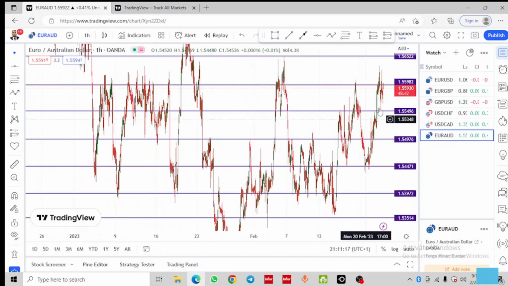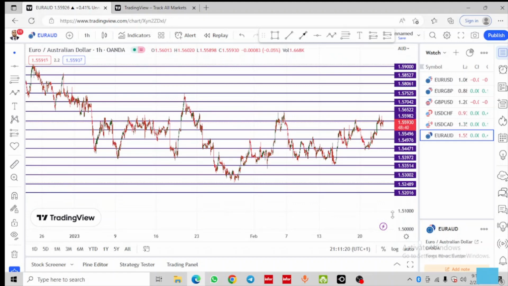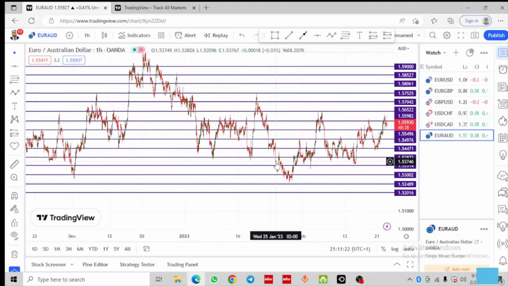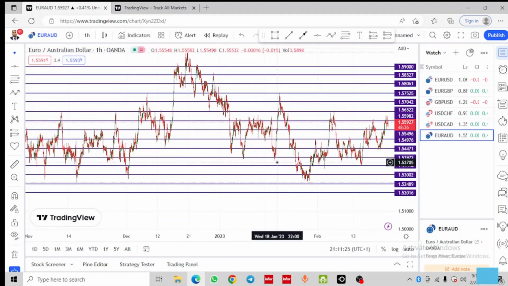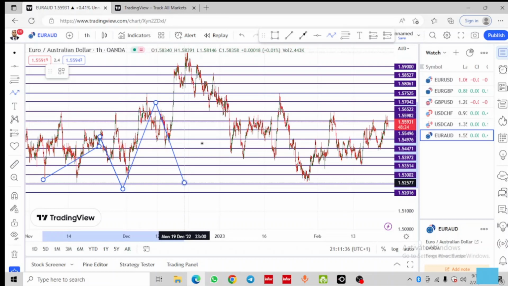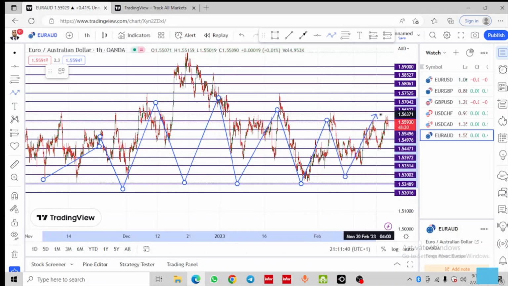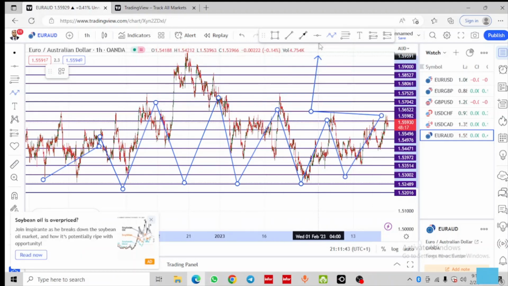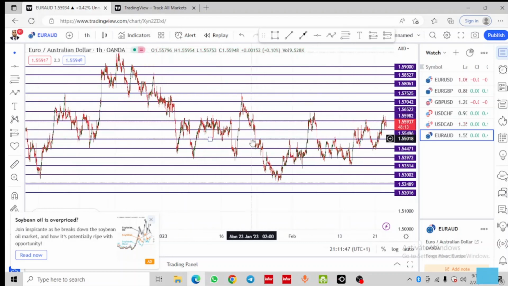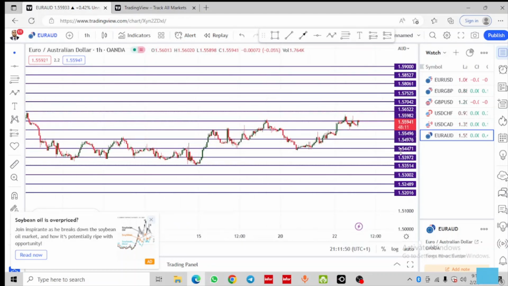Now the other step is to identify the market type. You just shrink the pairs and look at the direction of the candles. You find out that this market is a ranging market. It's not an uptrend, it's not a downtrend. Why is it a ranging market? You can see the movement of the chart like this is ranging. So this is a ranging market. So we are going to find a ranging position. So let me take this off. Now we will take this up.